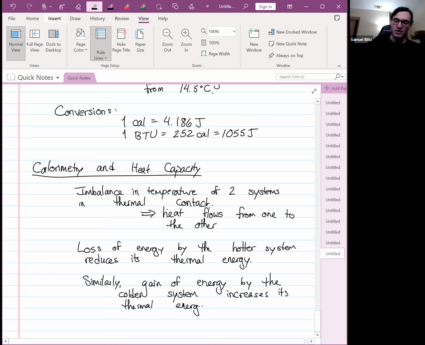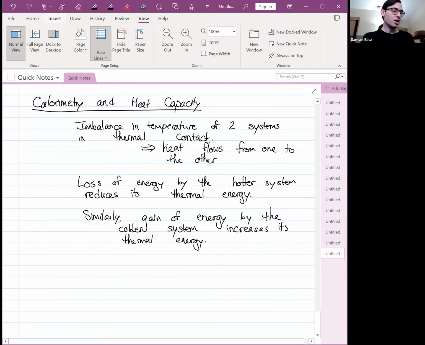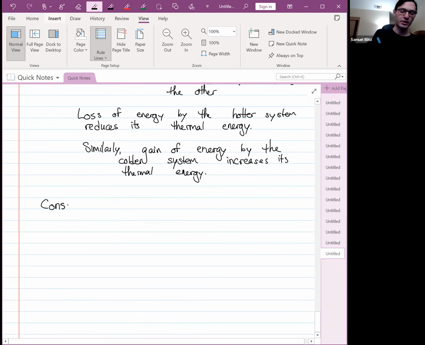And in fact, perhaps as you might not be surprised, if these two things are isolated from everything else, then in general, the amount of energy that the hotter system gives off will be the amount of energy that the colder system absorbs. Not surprising, it's just energy conservation. But that energy could in principle go somewhere else if the system was more complicated and so on. So we'll leave that out for now. So this is what happens. We know that the thermal energy will decrease if it loses energy due to heat, and its thermal energy will increase if it gains energy due to heat. So let's just zoom in on a single system and not worry about where that energy is going just yet, so that we can understand what happens.